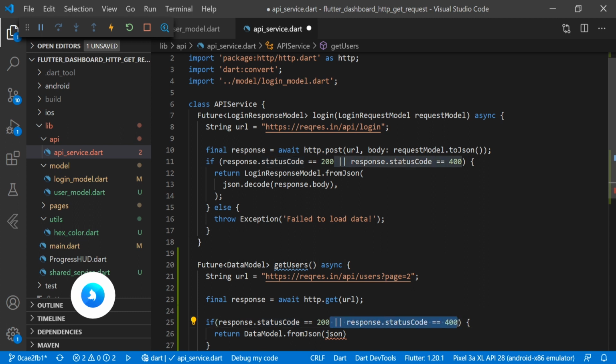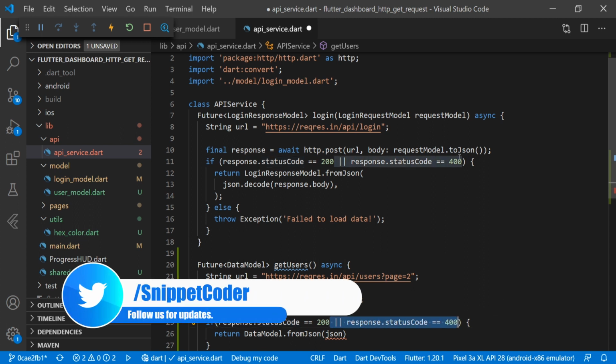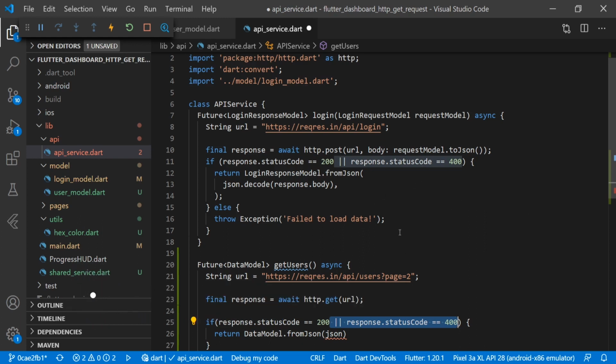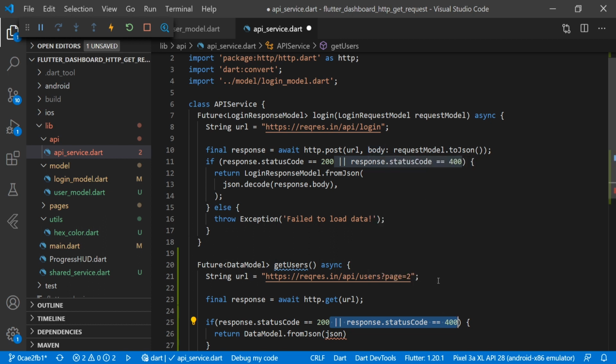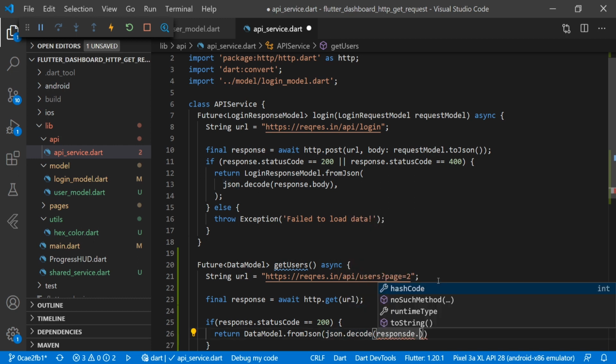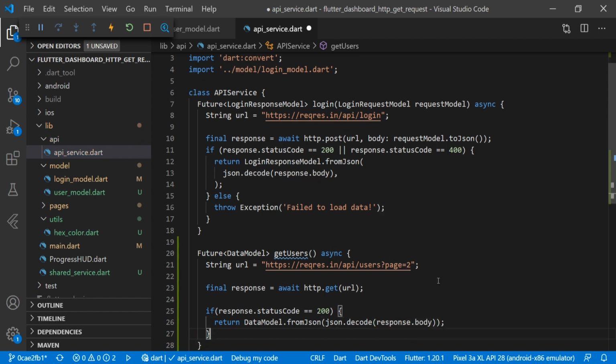We can remove it, because in the previous HTTP post request we used status code 400 in the case of an invalid user and all. So I think there is no need for that here, so we can remove it, and here we will return json.decode, and here we will pass response.body, and in the else condition we are just throwing the error.